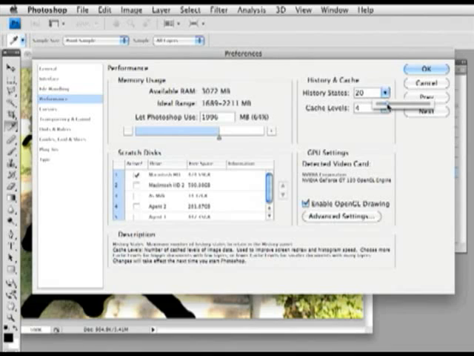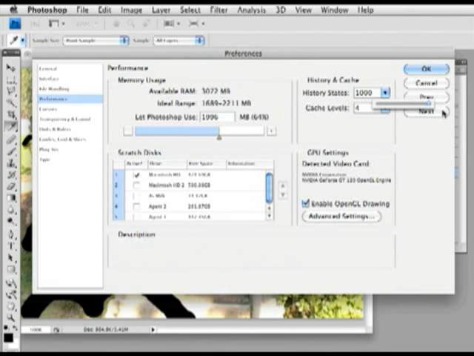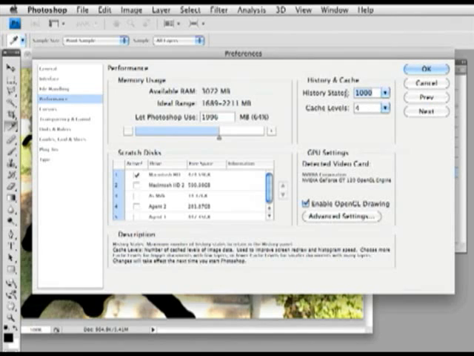There is the option to crank this up all the way to 1,000 states recorded. To me, this is insane. Forget about doing this. Like, if you are that asleep at the wheel that after 1,000 moves you just realized you made a mistake, I feel like you should go take a nap or something, because that's way too many. At that point, after making 1,000 different adjustments, I would actually just save a copy or start working on a new layer. To keep 1,000 states, first of all, it takes up too much RAM, and it just seems kind of ridiculous and unwieldy. So 20 seems good to me.